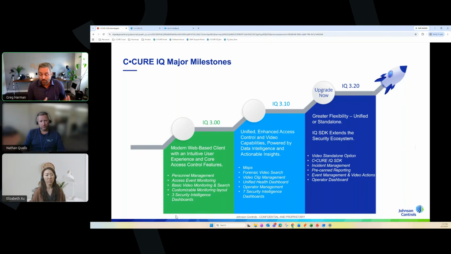launch, we've actually gone and approached all of our connected partners. So we are extending this beyond the Software House ecosystem, the AD ecosystem, and we've reached out to our connected partners with the SDK, and we are aggressively working with them to be able to bring that ecosystem into SecureIQ. And that's where we're at with SecureIQ today. Elizabeth, I'll hand it off to you.